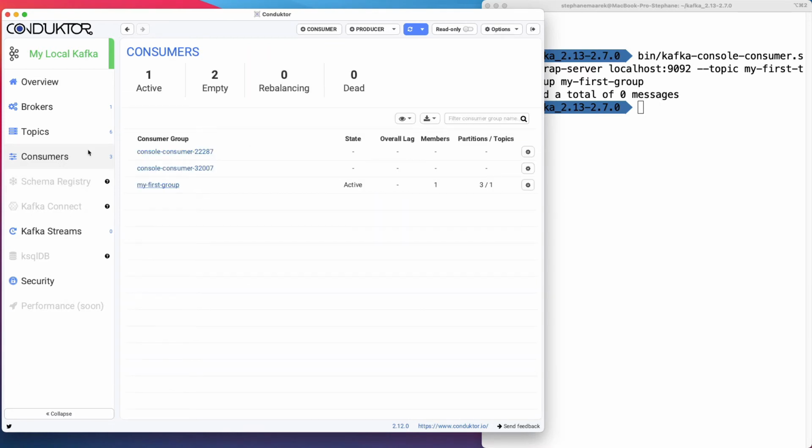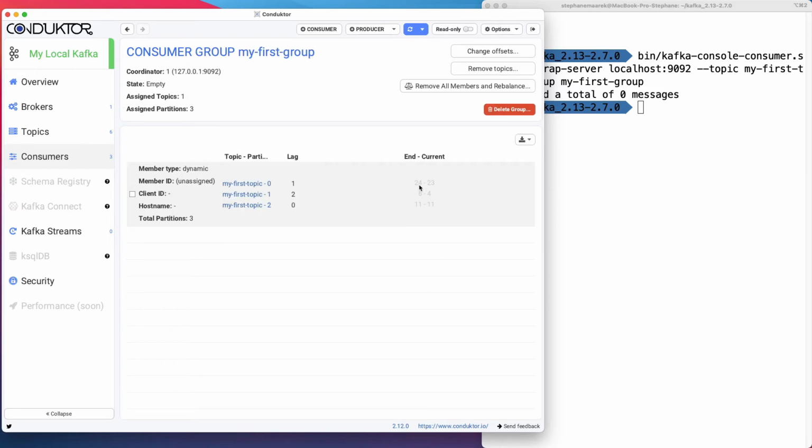at our consumers, and I will refresh this, so this consumer group is inactive, and the overall lag is 3. This is because we haven't read 3 messages. So if I click on this, as we can see, the end of the partition 0 is 24 in terms of offset ID, and we have been reading until 23. So the lag is 1. And for partition 1, the end is 6, and we've been reading up until 4. So again, we are 2 in lag. And the partition 3, we haven't produced any message to it, so we have 0 lag.